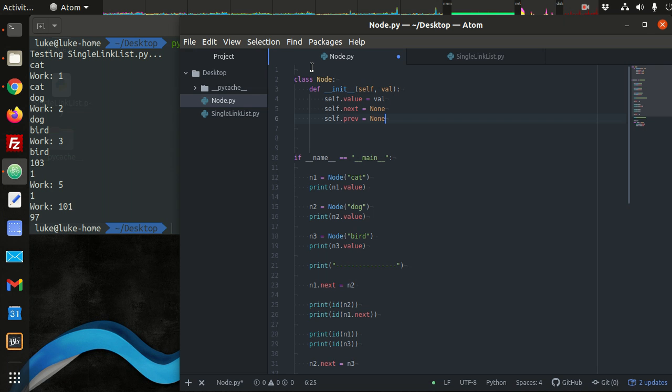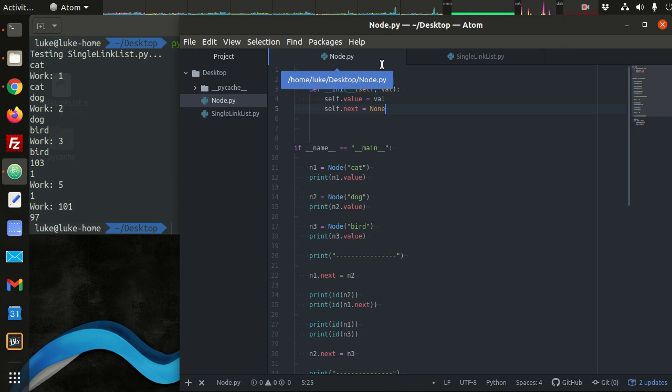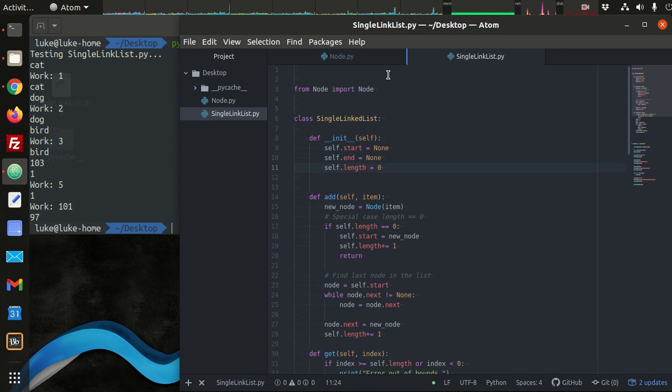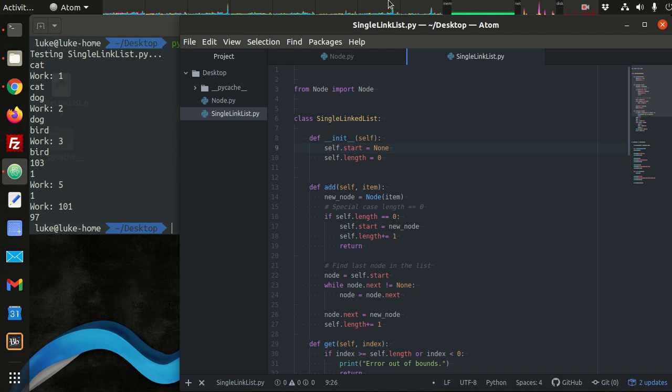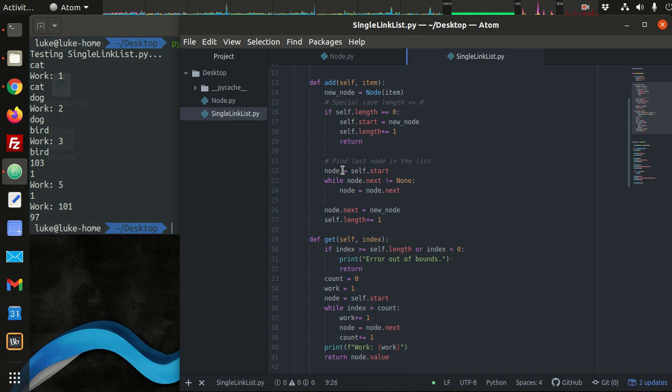That's something we don't have in a singly linked list. And if you think about that, that would increase or decrease the amount of time it would take to get to the last item. And the last item of the list we could just access with self.end. So really then, in that case, the hard items to get would be the ones in the middle.